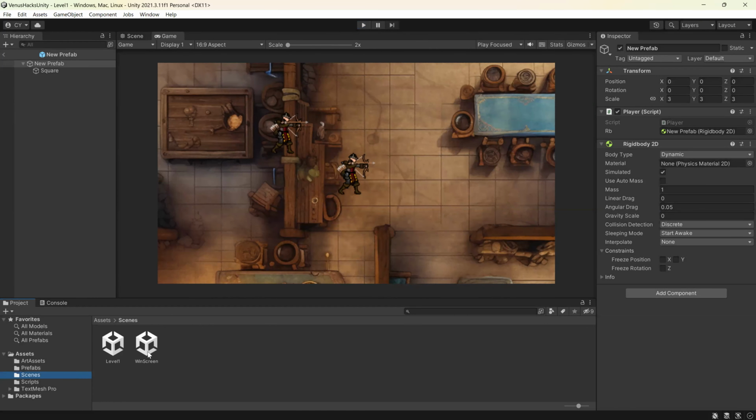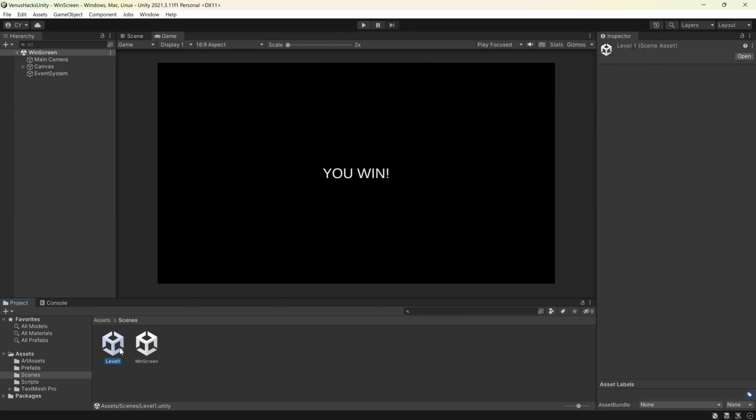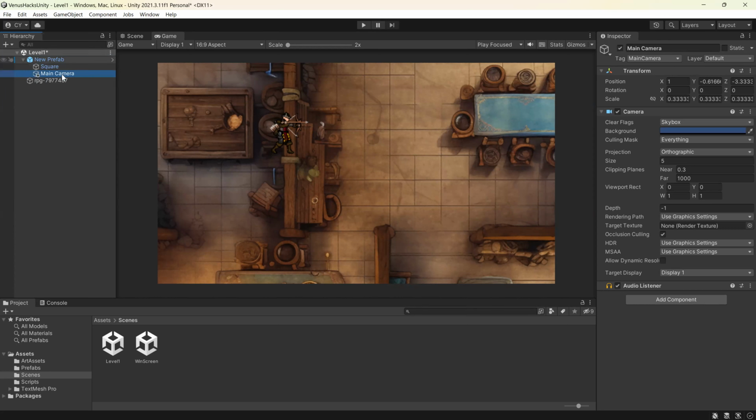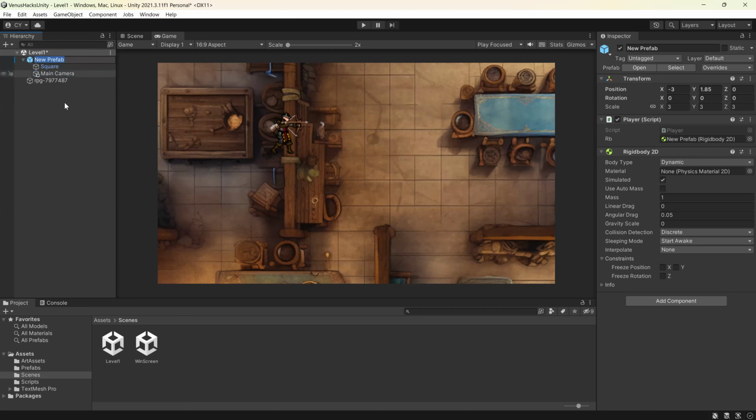So we can go back into the scenes. Wrong scene. Okay. And we've got 2 of these. Let's delete one of them. Okay. What we can do is we can drag the camera to be a child of this prefab, but you'll see this weird little white plus sign. That means it's only going to take effect in this scene because we weren't editing directly on the prefab.